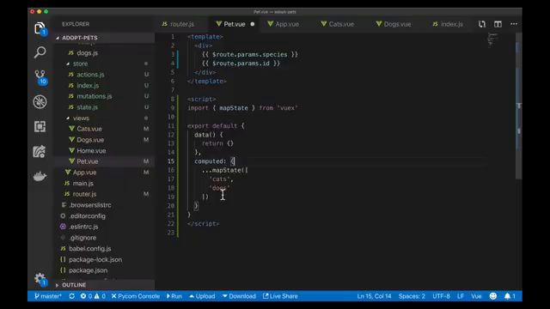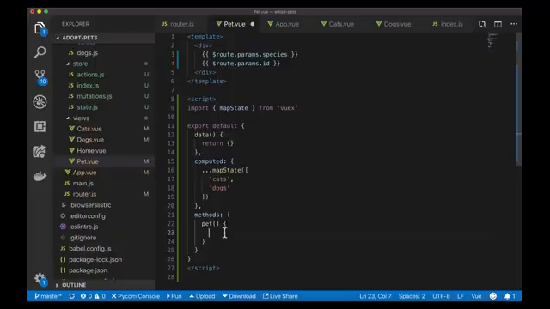So what I want to do is find out if it's a cat or a dog, and then display the information here. So I'm going to make a method for this real quick. In the methods object, I'm going to call it pet. And inside of pet, I'm going to check first for the species.